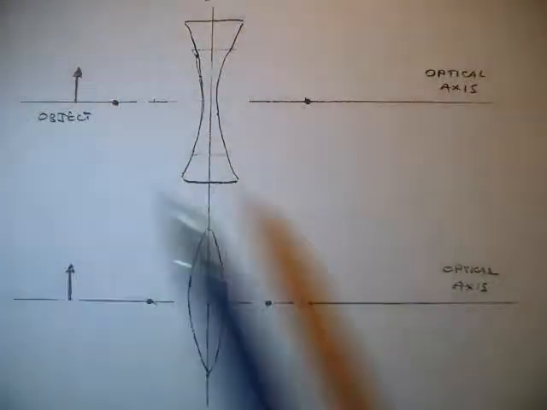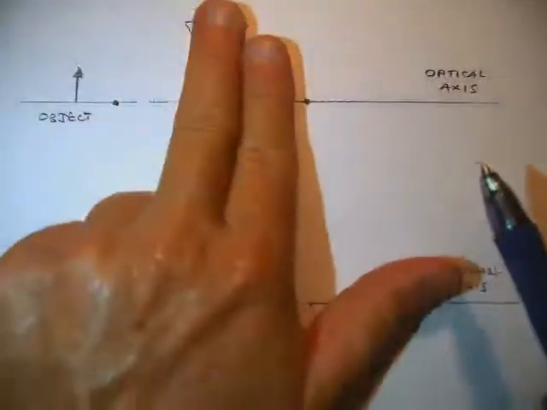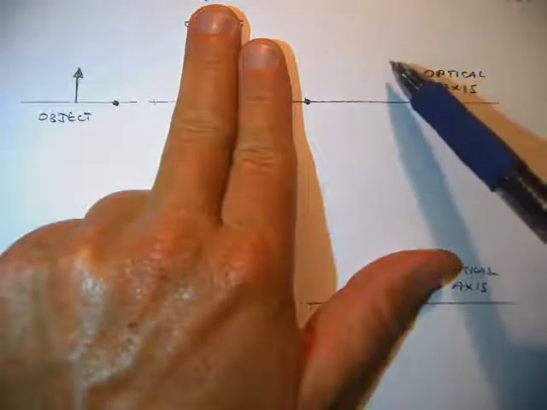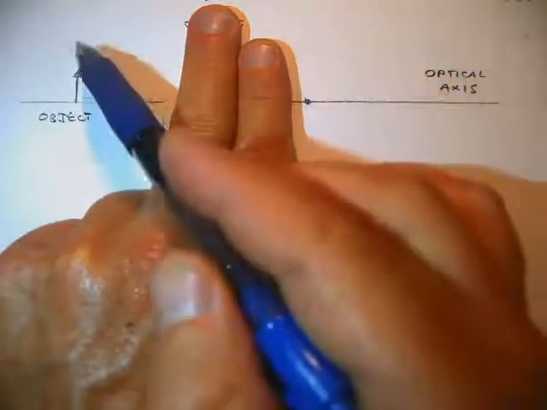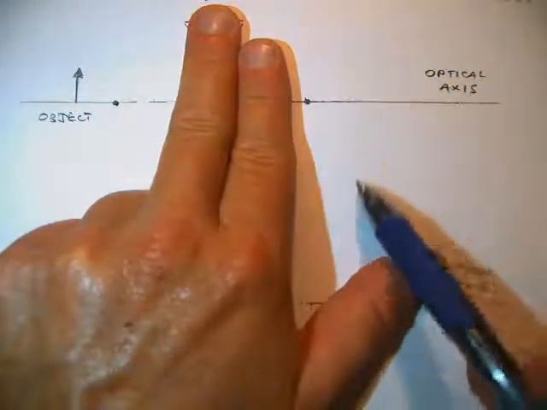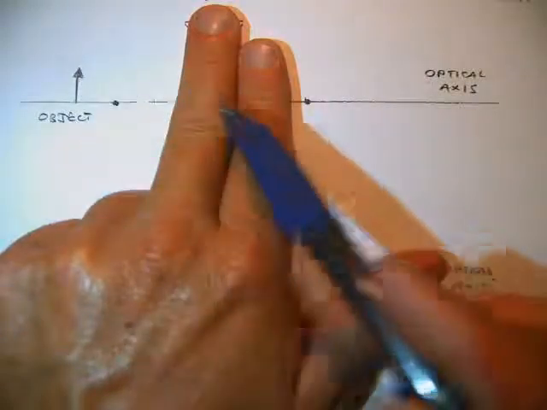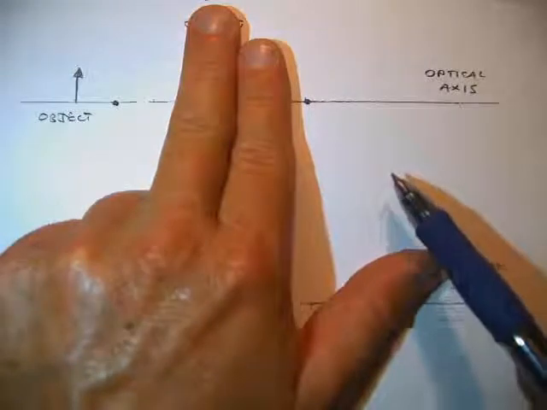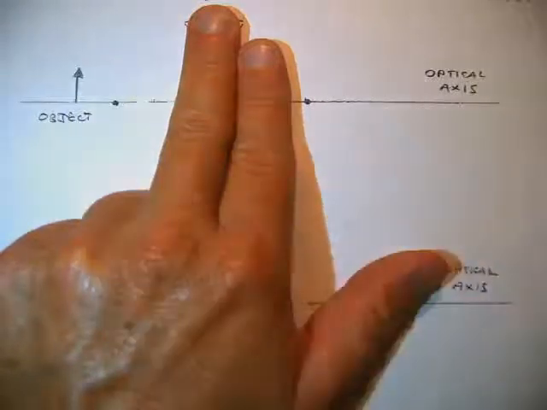So when you just have an object here with no lens, say you were standing over here, light from the sun hits the object and then just goes right to your eyes. And the reason that you believe that the object is here is that anywhere you stand over here, the light will just come from the object and hit you in the eyes. And your eyes, from experience, just assume that the light follows a straight line back.